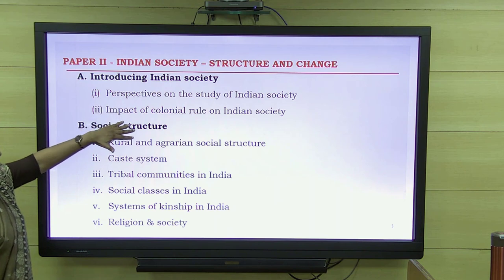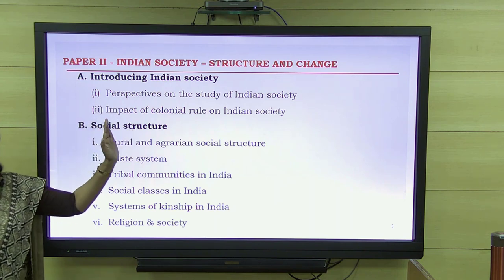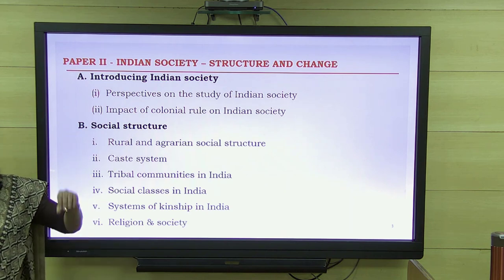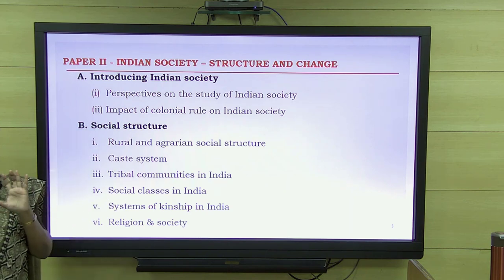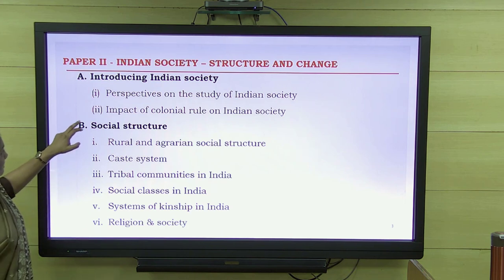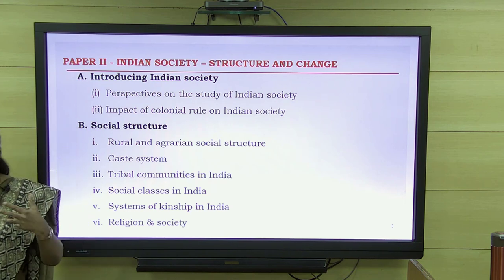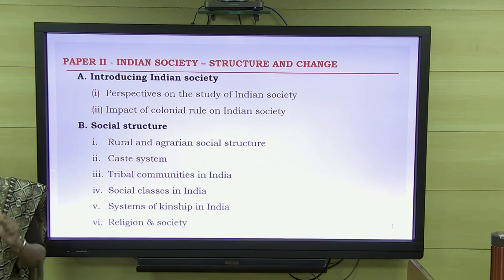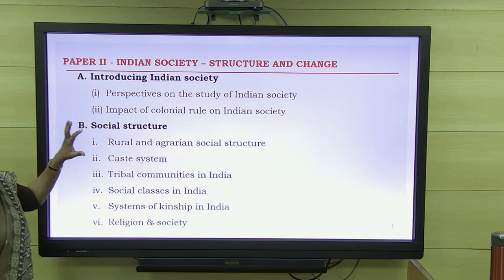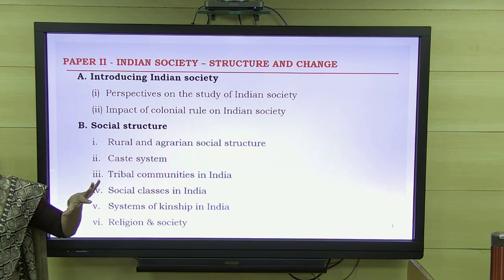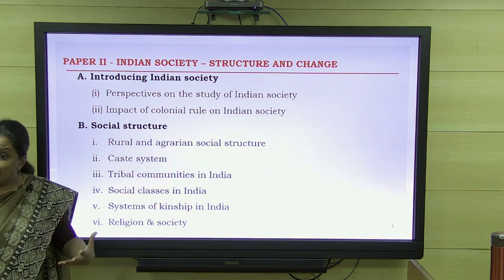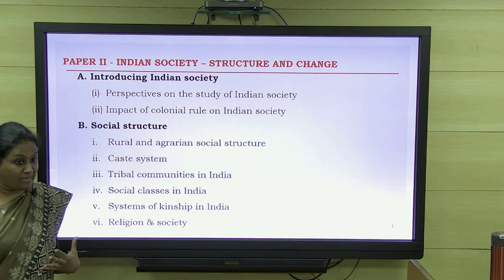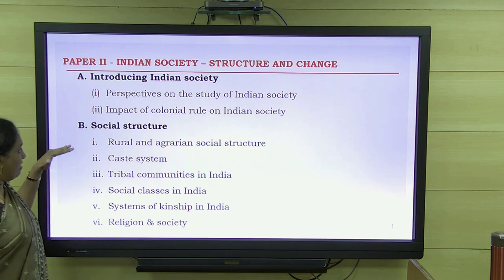So perspectives of Indian society: like we had world thinkers, here we have Indian thinkers. Here we have three important Indian thinkers. So 6 there and 3 here, 9 thinkers totally. Thinkers are those who have contributed to the subject, who have created or added to the subject. Impact of colonial rule is from history, what has come to sociology. Here we'll be studying freedom movements. How did it create social reform? How did it change the position of the people? All that will come as a part of it, right?